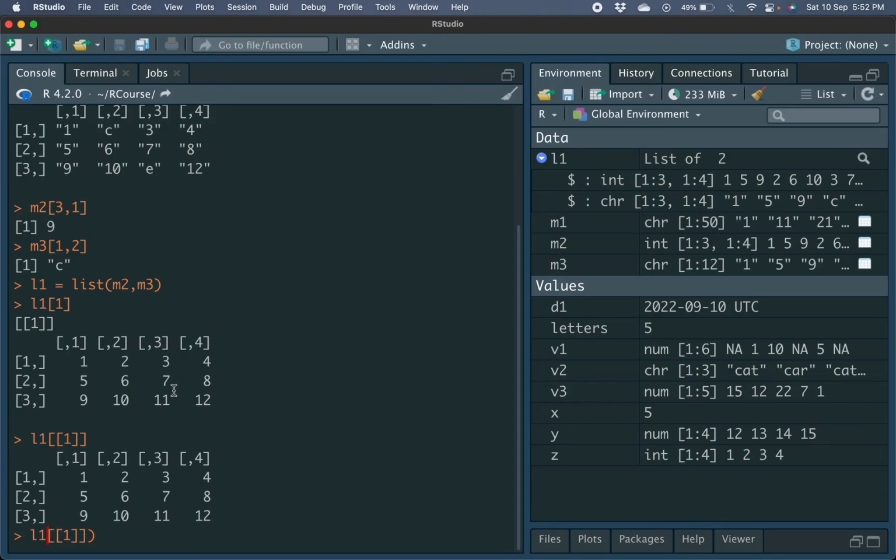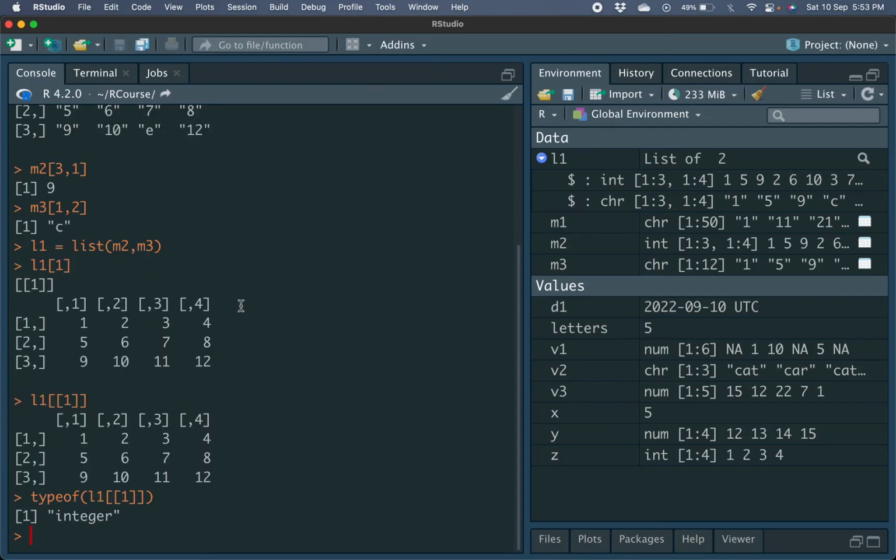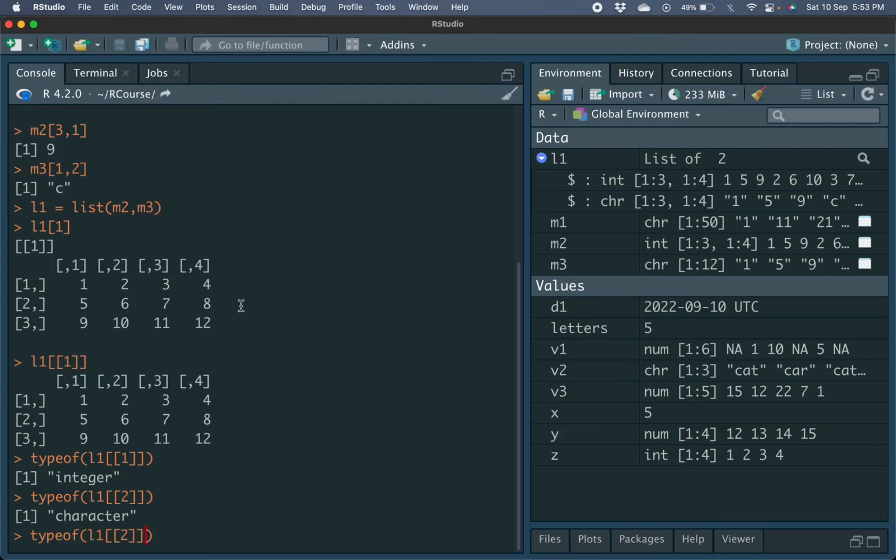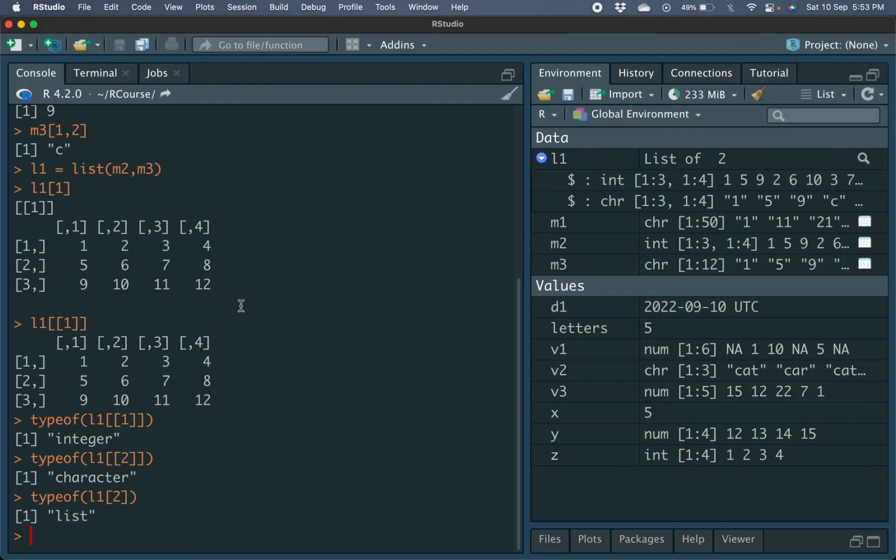And of course, we can check the type, what exactly is stored in the list, in the first position. It just says this is something made up of integers, something made up of characters. But if we use single bracket notation, you can see based on this output alone that what this is returning is not what is stored at that position.